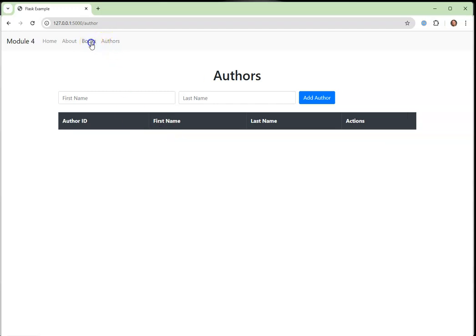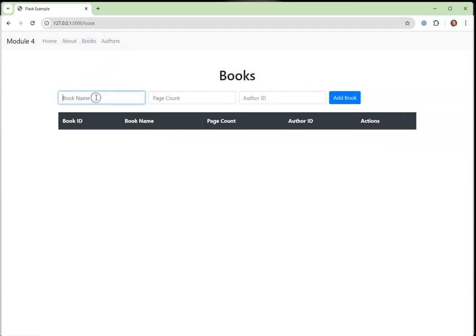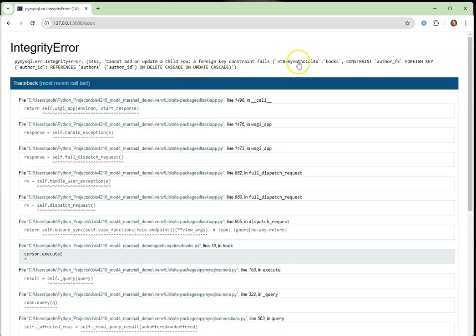Now, let's go ahead and add a book. The book name is Forrest Gump, page count 200, author ID 1. And it should throw an error because there is no author for that author ID. Okay, that's a good thing. The integrity error does not work.